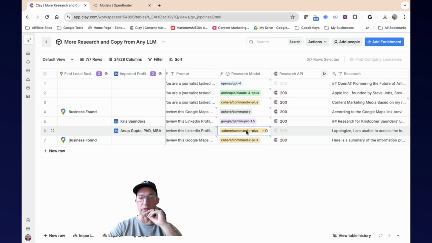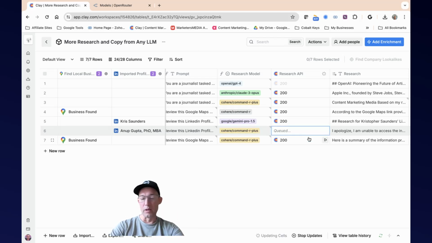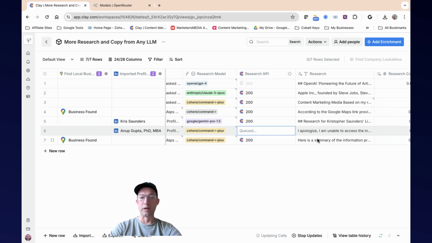Let's see. You know what? Actually, we can run it and see what happens. Maybe if not, we'll use Gemini. But I don't want you to forget you have access to a whole bunch of different models here. That's the beauty of this, right? If one doesn't work, try another one. But I definitely did get it to work here above. So maybe it's Command R Plus, maybe it's Google Gemini. Maybe I just need to use the right model. But I did want to show you.